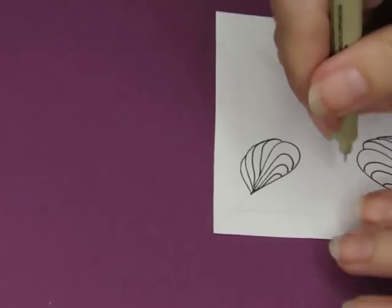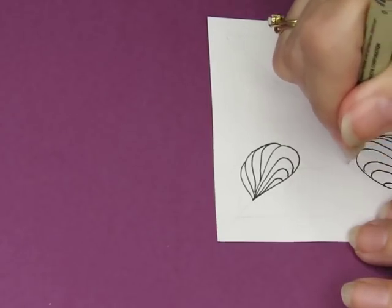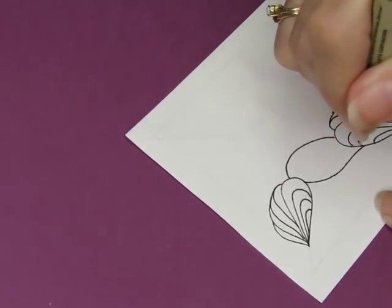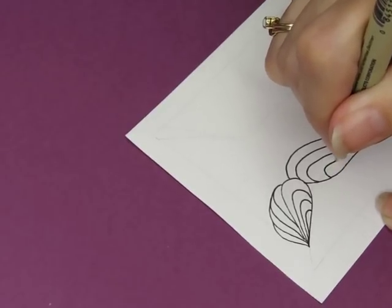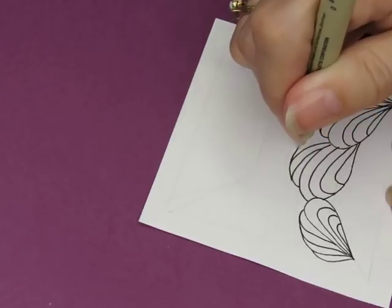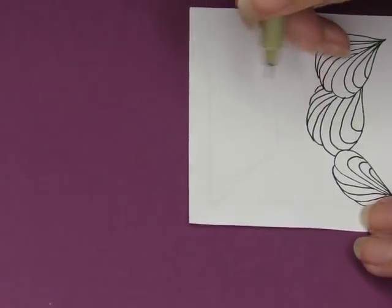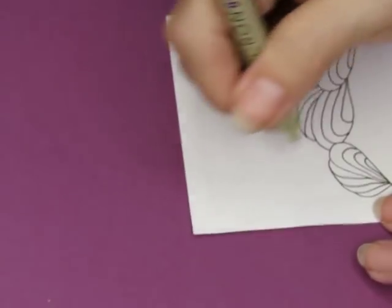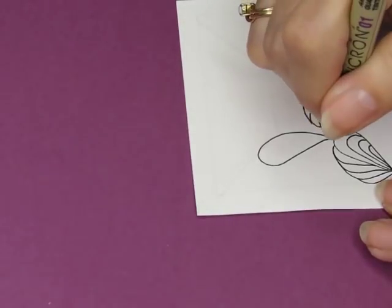I'm going to put another one going here. I want the teardrop to go this way, I think. And I want it to come behind there. Like that. And then something like that. I think I want one up here, maybe this way. I'm going to go with a little more flow with this one and see what happens.